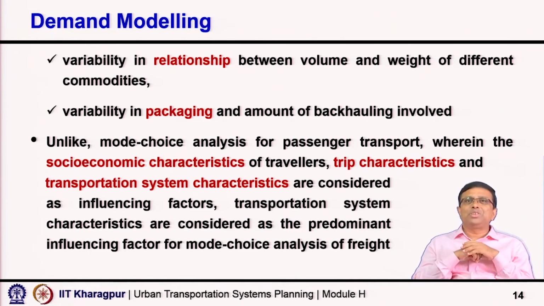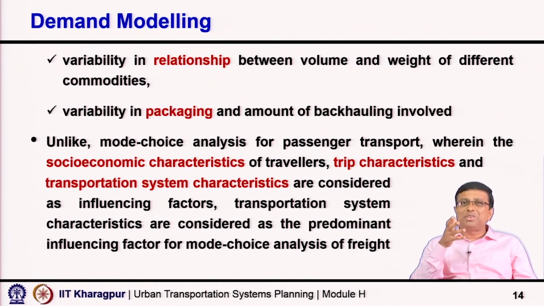Remember here, unlike mode choice analysis for passenger transport, wherein the socio-economic characteristics of the traveller, trip characteristics of the traveller and transportation system characteristics all together are considered to influence the decision, in the case of goods transport it is predominantly the transportation system characteristics that is going to influence the mode choice of the freight, not so much the socio-economic characteristics or trip characteristics. It is basically the transport system characteristics.